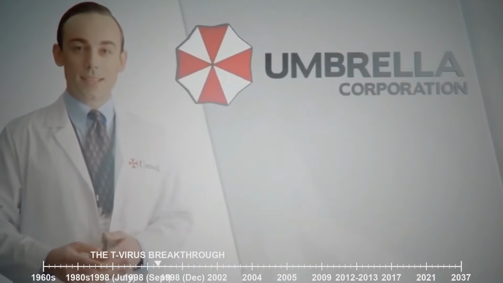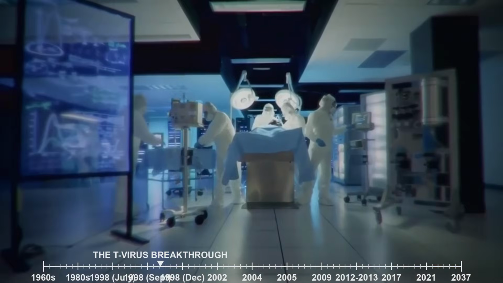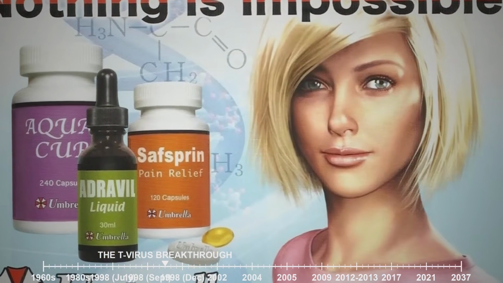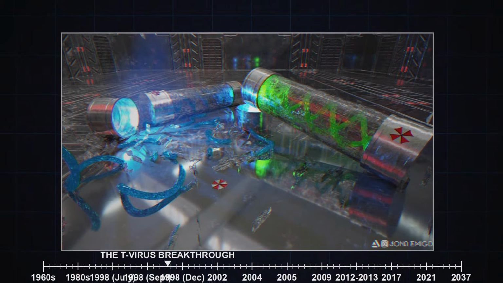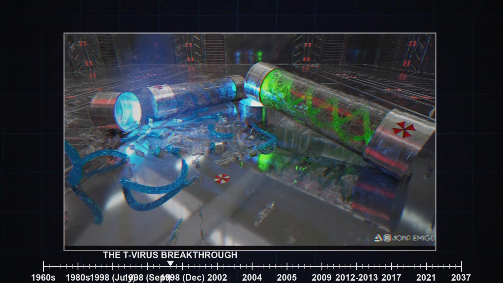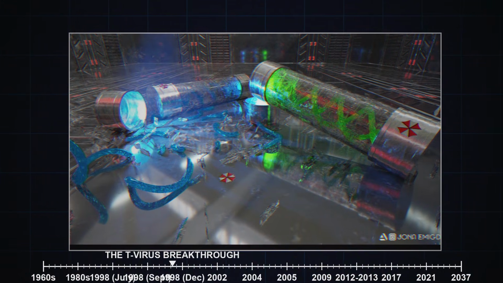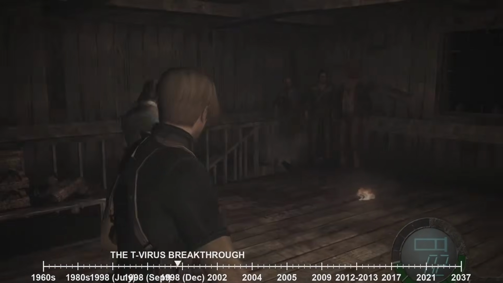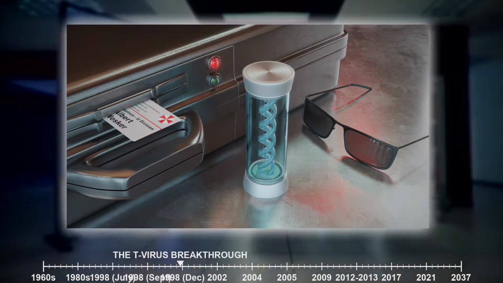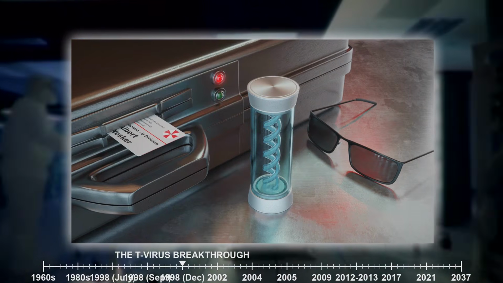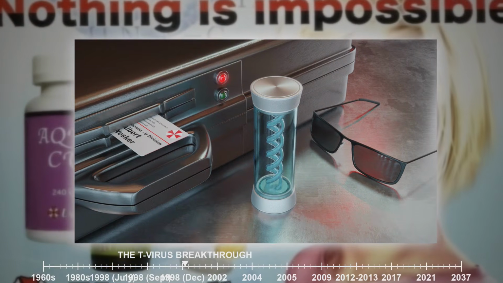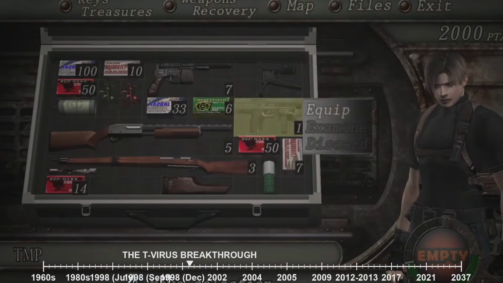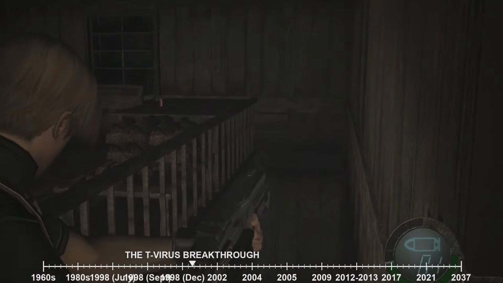The T-virus represented a quantum leap beyond the original Progenitor strain. Where Progenitor had been unpredictable and often lethal without producing useful results, the T-virus showed far more consistent effects. It could reliably infect host organisms and trigger rapid mutation. More importantly for Umbrella's purposes, it demonstrated the ability to reanimate dead tissue, effectively creating what could only be described as the walking dead. Marcus documented these properties meticulously, observing how the virus attacked the brain's frontal lobe, destroying higher cognitive functions while leaving the brainstem intact. The result was a creature driven purely by base instincts, primarily an insatiable hunger.